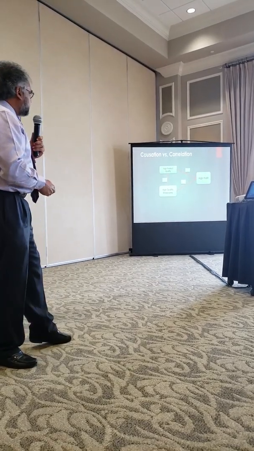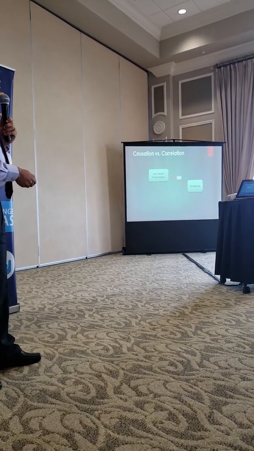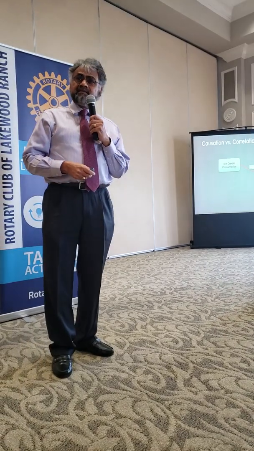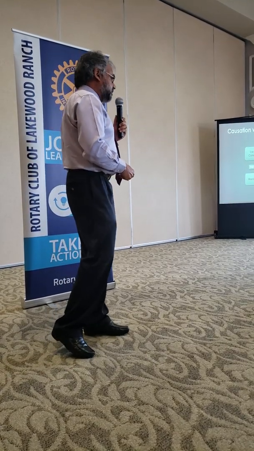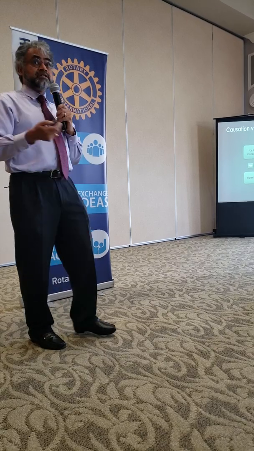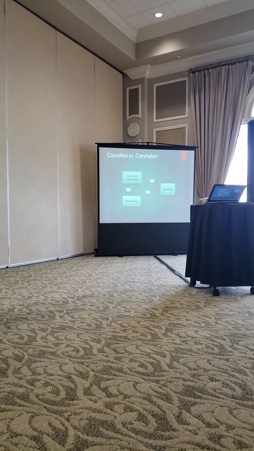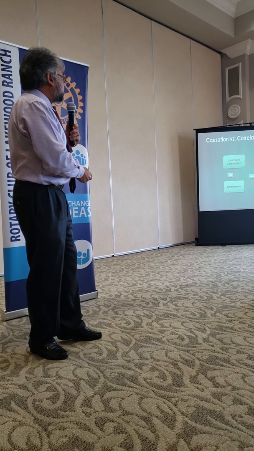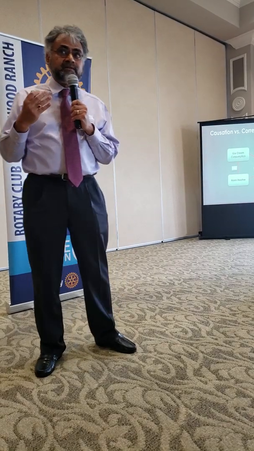I'll give you another example. Ice cream consumption and drownings are positively correlated. Did you know that? Well, relax. This is not causing it. There's a high correlation. That does not mean it's causing it. What's causing it is warm weather. Warm weather increases ice cream consumption. Warm weather takes people outdoors and into the swimming pools and beaches, which causes high drownings. But this is just there. It just happens to be there. This is called spurious correlation.